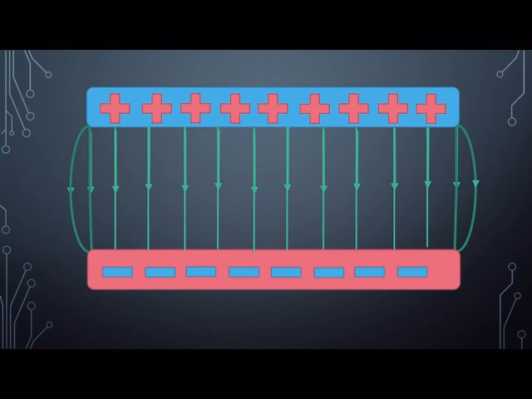Electric field lines between two parallel plates consist of field lines running parallel to each other, except for the edges where some of the field lines curve around and meet.